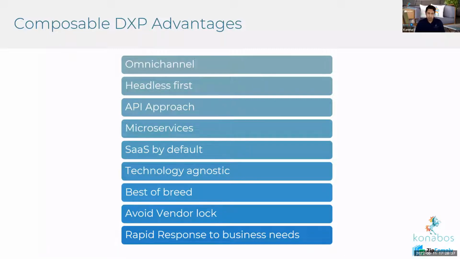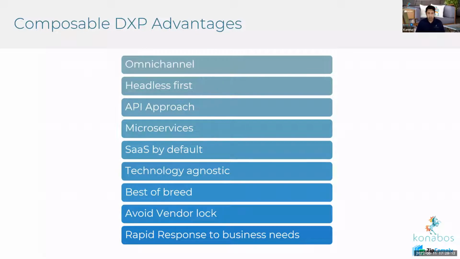The composable systems are usually headless first, and they are API driven. They are what we consider microservices, and they are SaaS. SaaS has the benefit that it's globally scaled. The updates are done automatically. It's a fully managed system, and new features are automatically pushed up, and any bugs within the system are just automatically fixed. You don't have to deal with those issues.